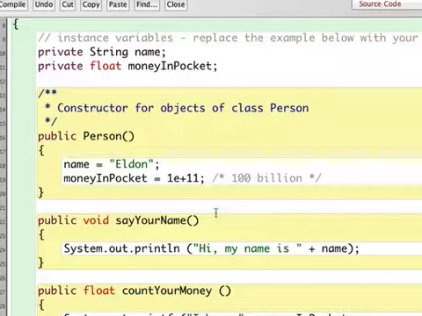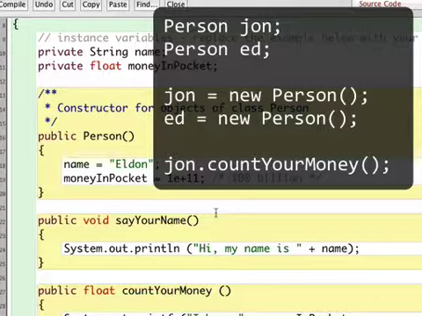But now, when I say John dot count your money, that's how I'm sending a message, count your money, to the first object, John. Because of the return type float, on return, I'm going to get a number.